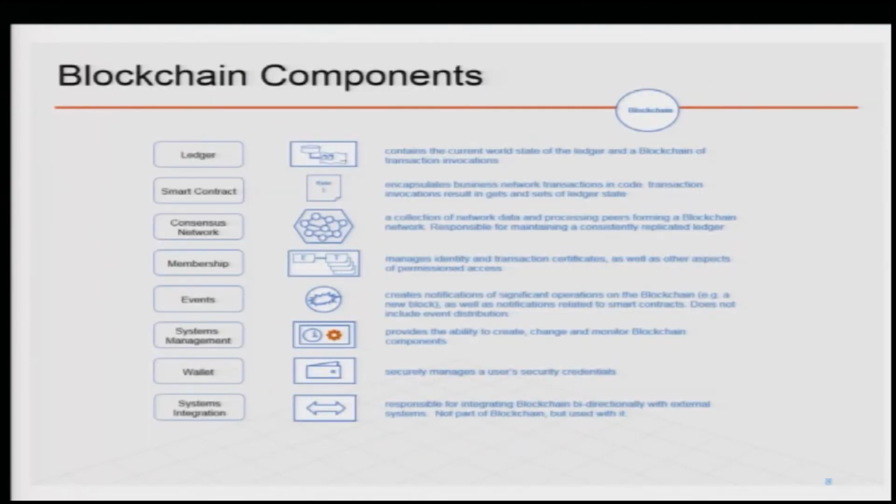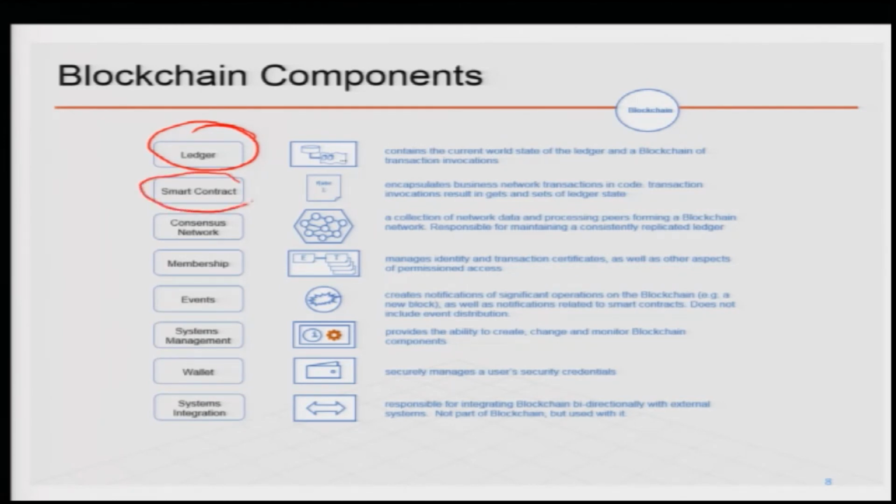So what are the components? Obviously there has to be a shared ledger, which contains the current state of the ledger and the blockchain of the transaction invocations. The state in this case is not really on the blockchain, but it is in a store that everybody has a copy of. So everybody knows the state, but the blockchain itself has enough information in a hashed form to make sure that the integrity of that state information is not compromised. And because of the replication, it cannot be easily compromised anyway.